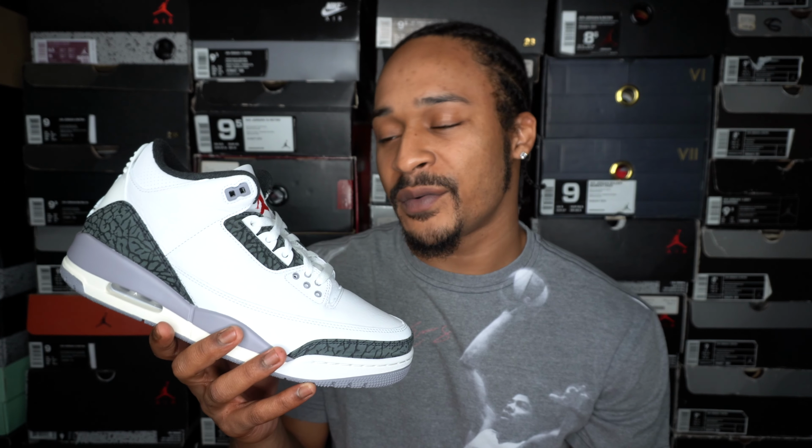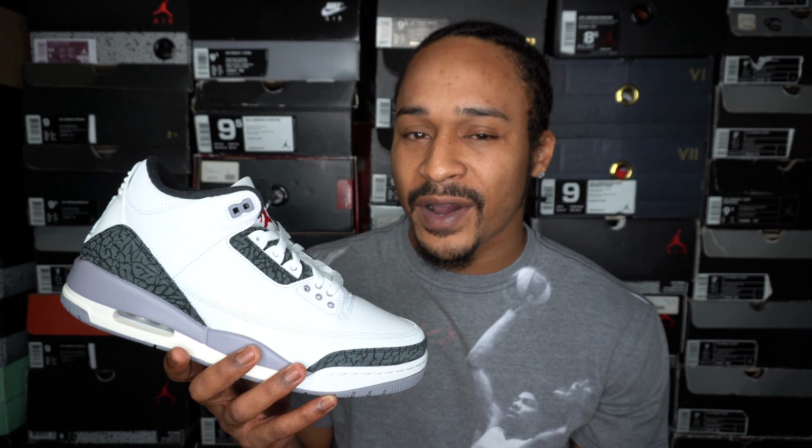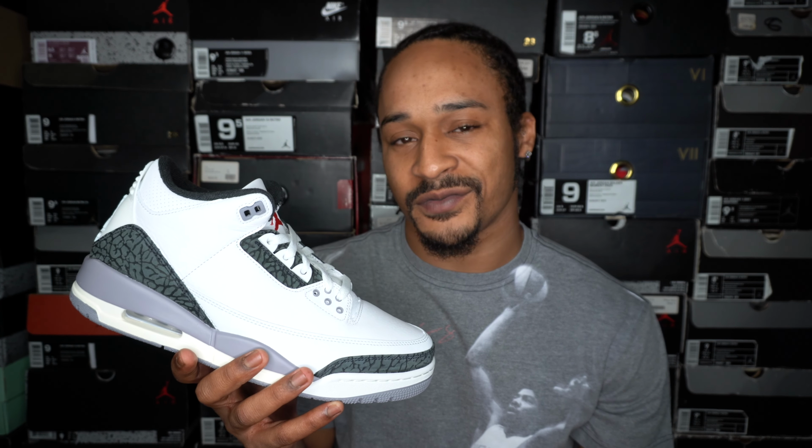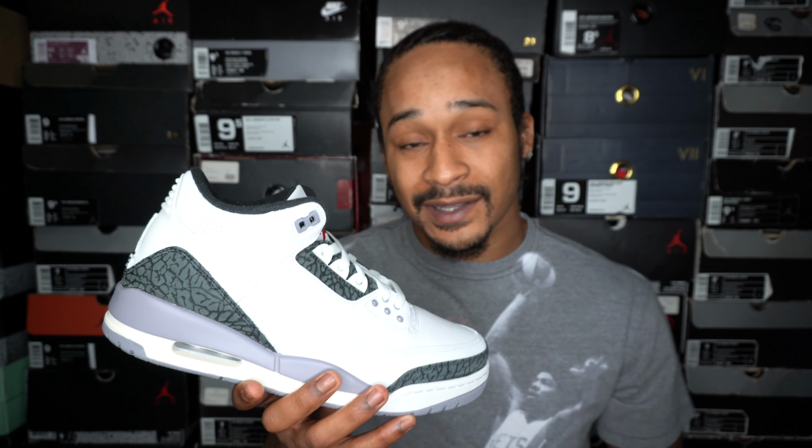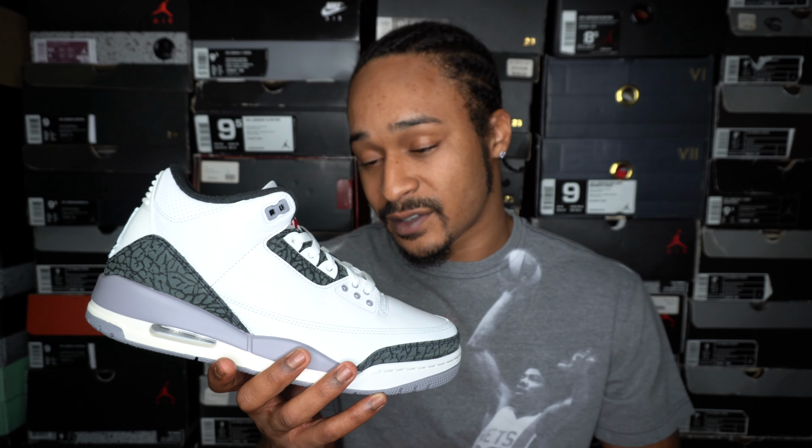Now, why would they do this? Why would they be this confusing? Knowing we already got white cement 3s, they really had to call these cement grays? I mean, I get it, that's what color they are, but it's just gonna get real confusing when discussing sneakers. Or discussing these and the white cements.